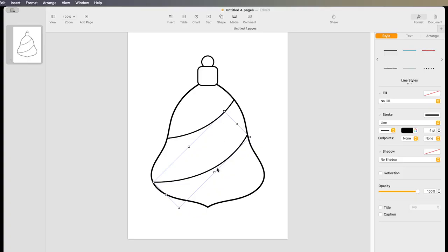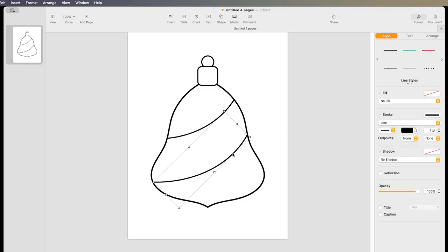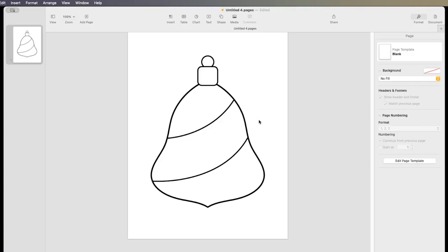So here we have a very simple, you always click off it to deselect. Here, double click it, we check all our end points. Say, all right, that looks good. So basically we have a very simple Christmas ornament.